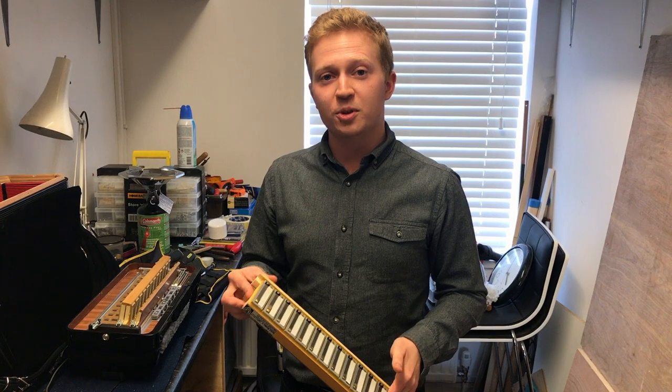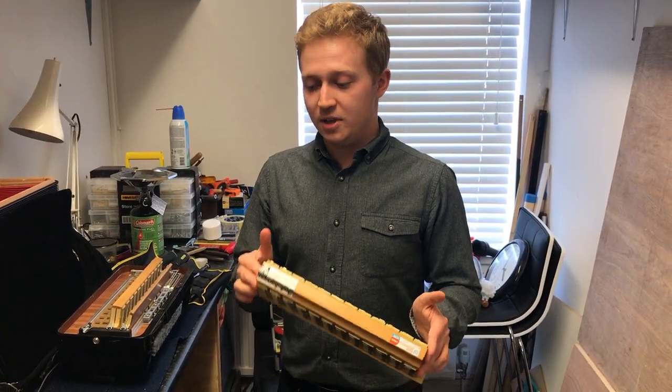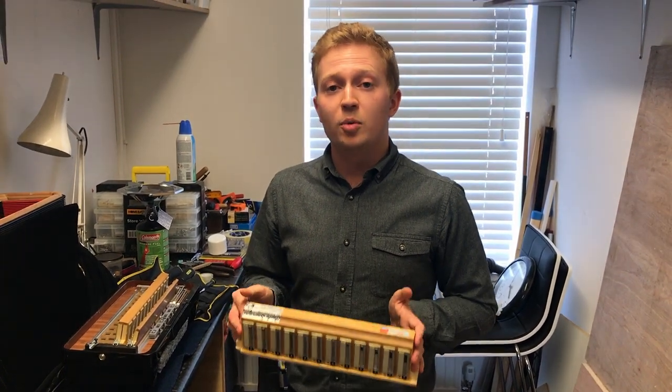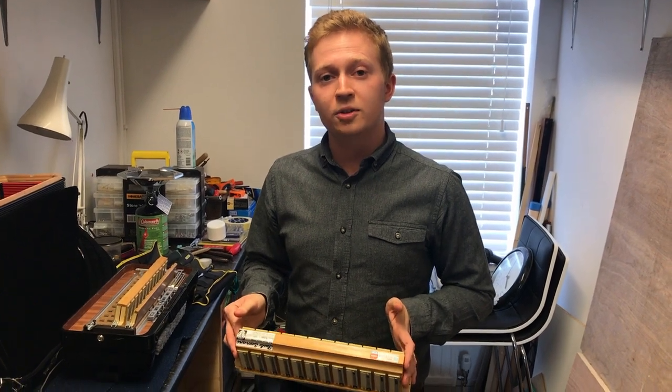As you can hear, there's no problem at all — this is normal with all accordions. It's just the nature of the instrument. It's more prominent on the bass hand side of the accordion than the right hand, but it can still happen on the right hand. If you have any questions or queries, don't hesitate to contact us.